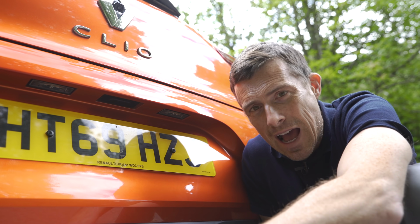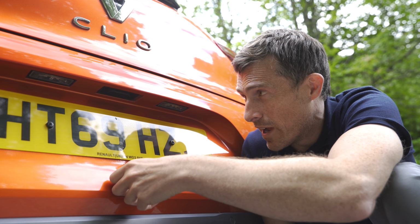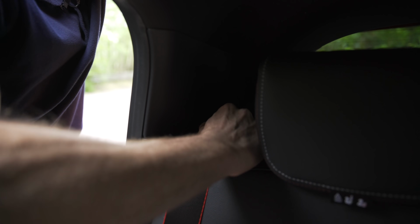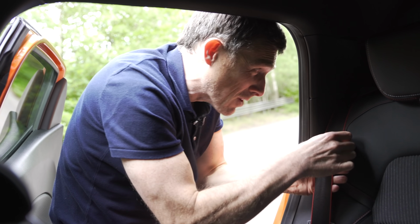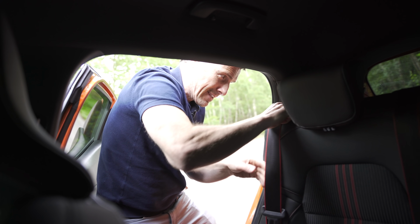And that means it gets absolutely covered in crap if the weather's bad and you're driving in the rain, and then that ends up all over your hands. The seatbelt covers the button to release the seat back, so it can be a bit hard to sometimes lower it. There we go. And also, occasionally the seatbelt can lock. Look, it's locked. So come on, release, release, release. Yeah, we're released. So that can be annoying as well.